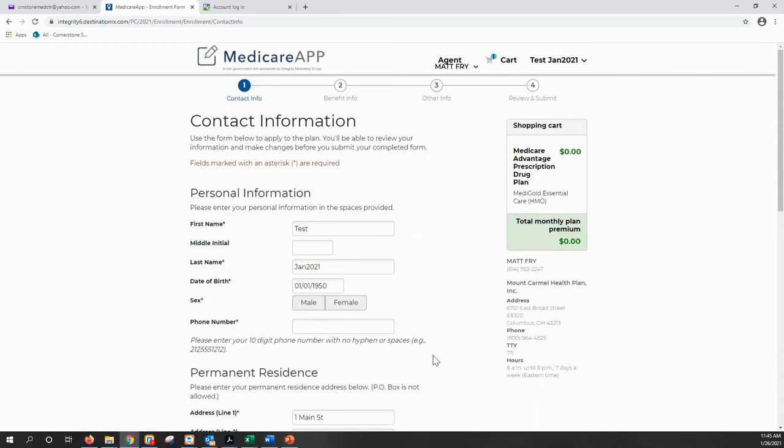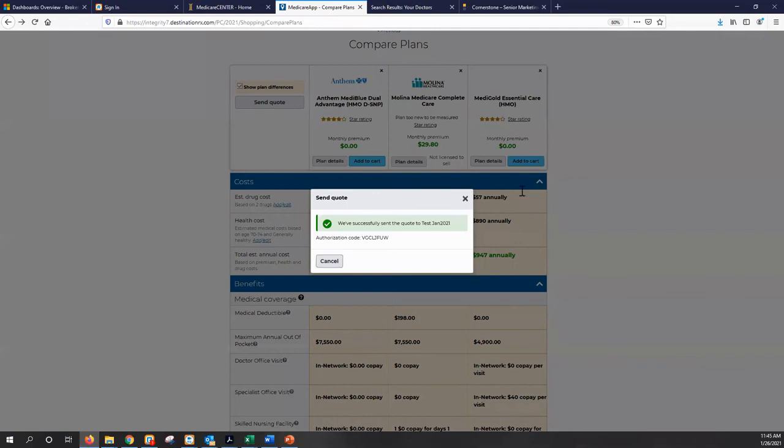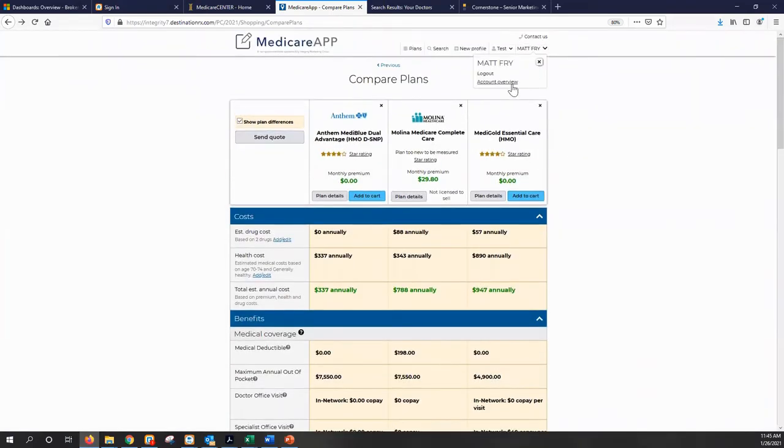The second method I showed you as well: if you remember, under your account overview, there was that shopping link where they can literally create their own profile, plug in their own drugs, shop themselves, and enroll themselves. That's method 2. The third method is if you are using this as a face-to-face tool, which you can absolutely do.